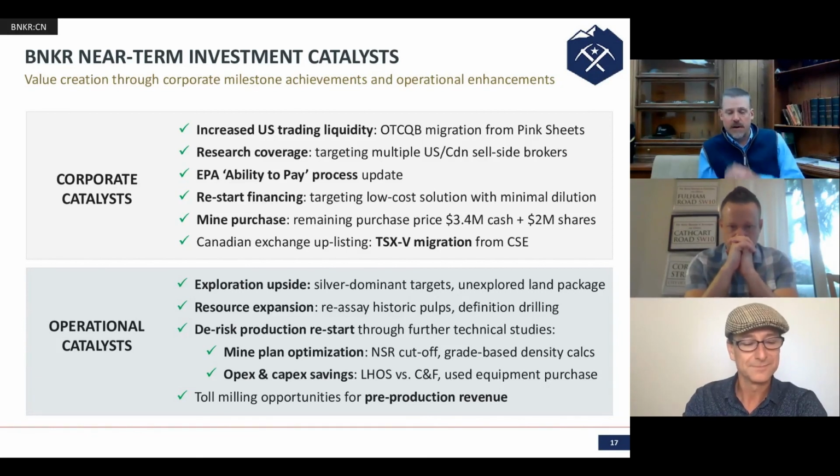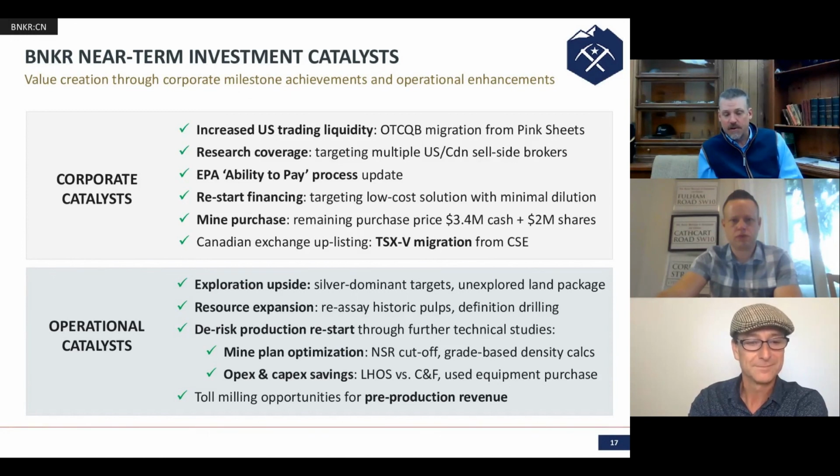When you look across the Western United States, there are numerous assets that have an unquestioned mineral potential, but are distressed for environmental or social reasons. And we see that as a tremendous opportunity. And Bunker Hill is the test case for that, and it's the proving grounds. But we believe that a company with the right focus on ESG and the right operating and technical skill set can come in and create a lot of value, not only on the project economics, but value in terms of remediating and in some cases improving the environment and delivering metals to the global economy in a very sustainable way.